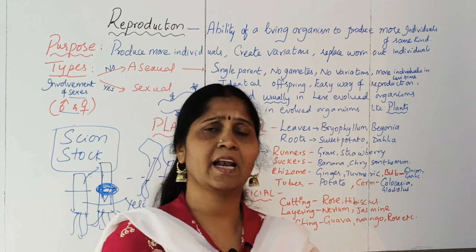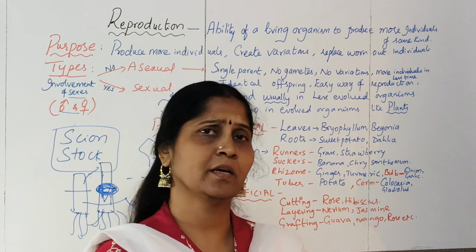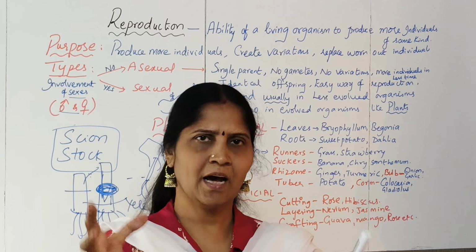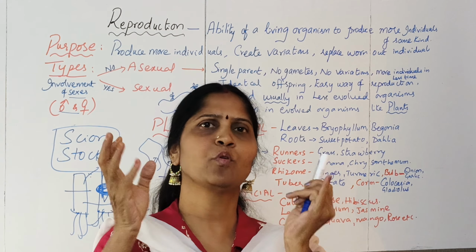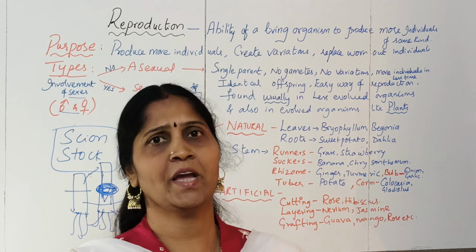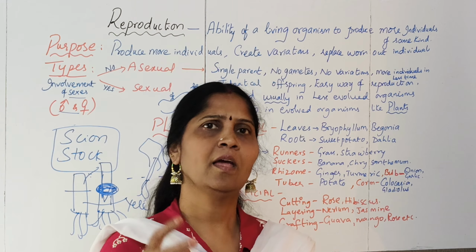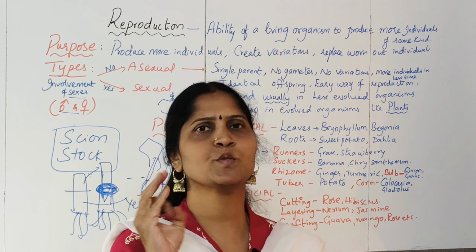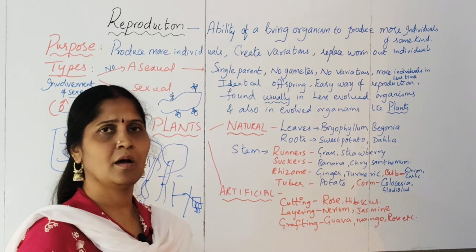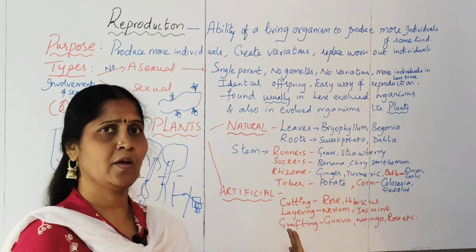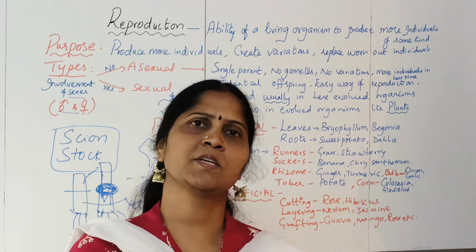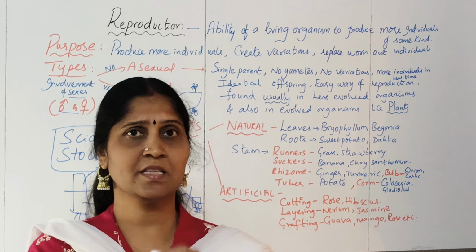So grafting is a very useful technology which helps in producing different varieties of colored flowers on the same plant. Different varieties of fruit can be borne on the same plant. People are exploring it to a great extent in agriculture particularly. For ornamental purposes, this is a very useful technique. So like this, we have some of the artificial methods and some of the natural asexual reproducing methods in the case of plants. Hope you followed. We will also understand the sexual reproduction part, how it takes place in the case of plants.